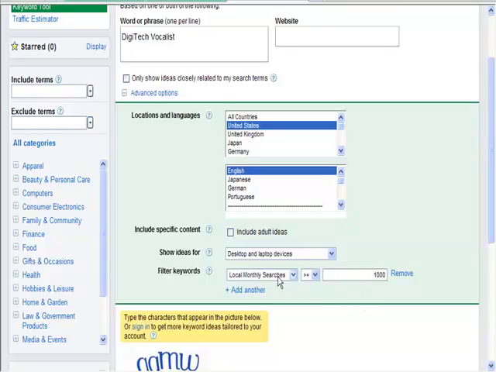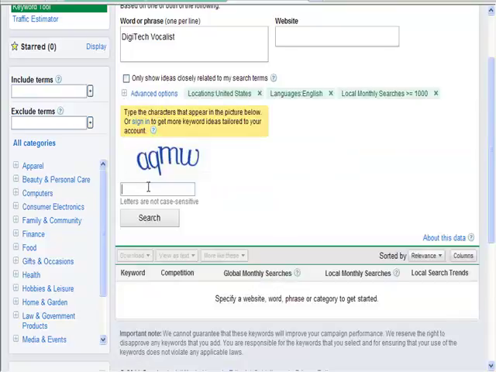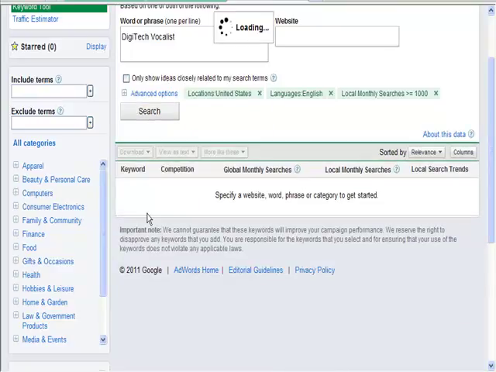These are local ones, so I want at least 1,000 people in the US searching for this. So we set that, we type in the letters, this one's relatively easy, and then we click search and off it'll go and do the search for us. So we just have to wait a couple of moments while it does its business.